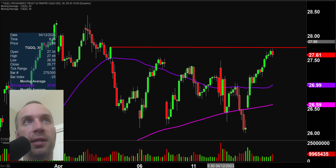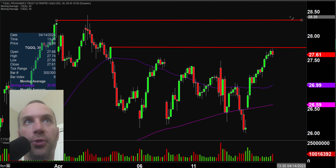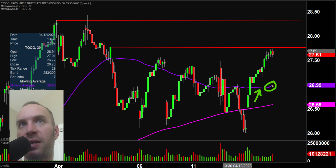If it's not and the price is getting ready to break up through there, the next key overarching level that I would say even more people would be watching is right up there around the 28.35 mark. So keep an eye on those couple levels. If there is any sort of pullback, then the main level that stands out to me at least is that purple line there, the 50-period moving average, which you can see has finally started to curl back upwards and has an upwards angle to it, which is always a good thing from a bullish standpoint. Current value of that is right there at 27. But anyway, especially from the technical point of view, it got the trend line break. Let's see if this momentum carries into Friday.